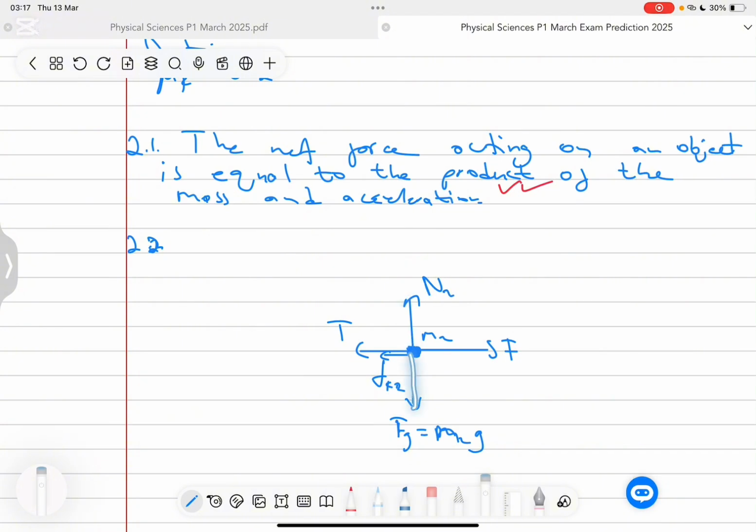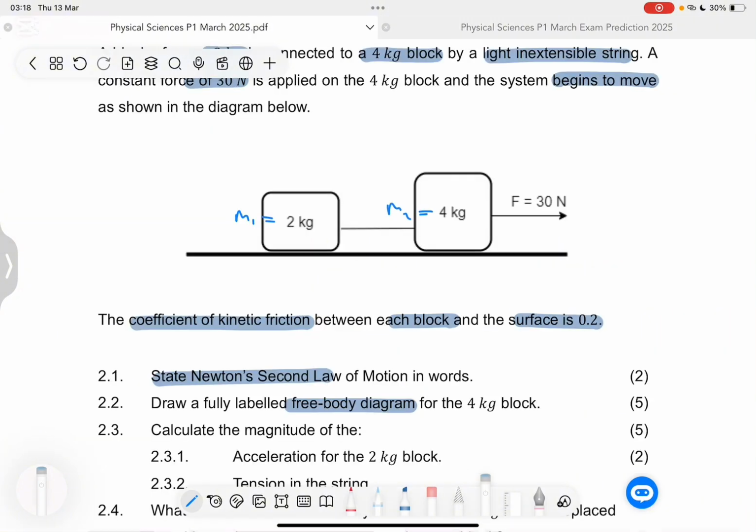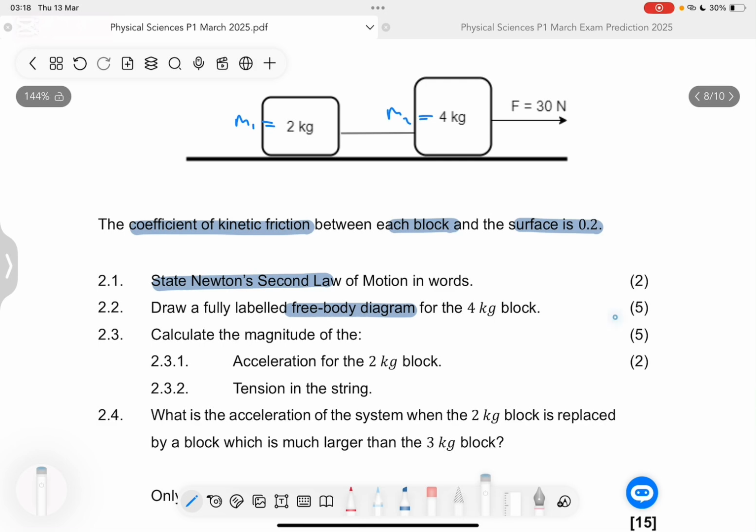Your gravity should be vertically straight, and even these forces, unless they are at an angle, you just check all those things. Now the 5 marks will come from marking each arrow, then you get 5 marks. I always say these are free marks, because drawing something like this has never been difficult. These are free marks, and at this stage you can see that if you answered these 2 correctly, you already have taken half of this question.